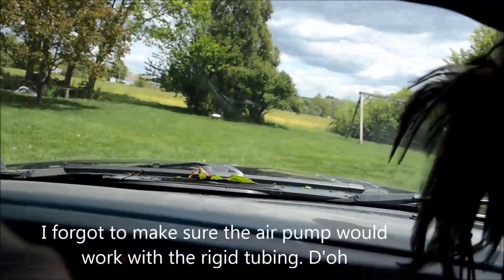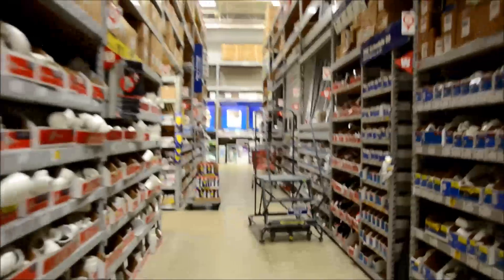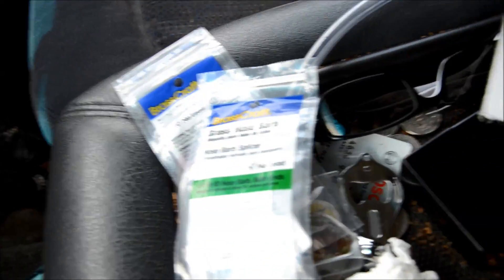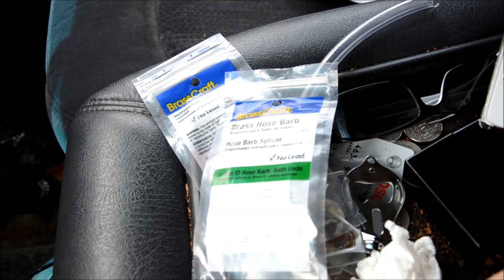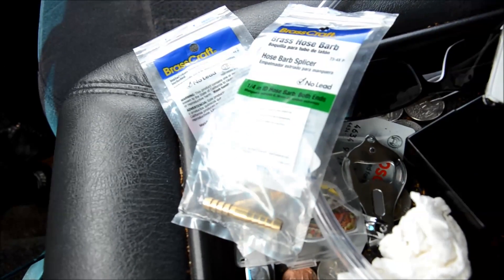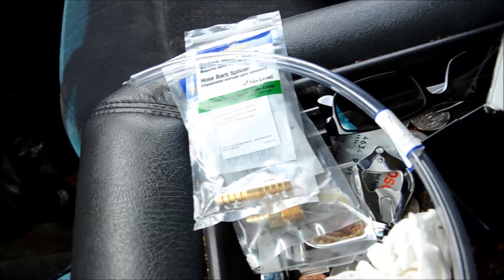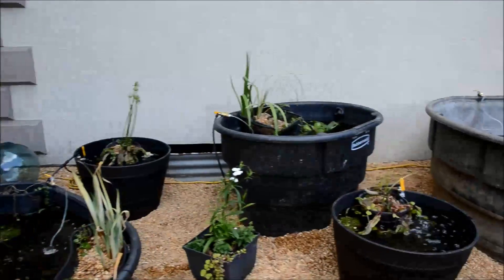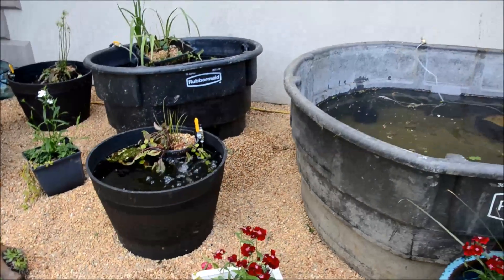And we are off to the hardware store. Now generally I try and support my local shop, but it's closed on Sundays and since today is Sunday, I'm here to get some barbed fittings. I had to go back to get a way to adapt my air pump to the larger ID hydraulic hose that I'm using. So I got this hose barbed splicer and I had to pay 16 cents for this length of tubing to merge the two together. I have successfully run the air to all the tubs and buried my line so that none of that is visible.